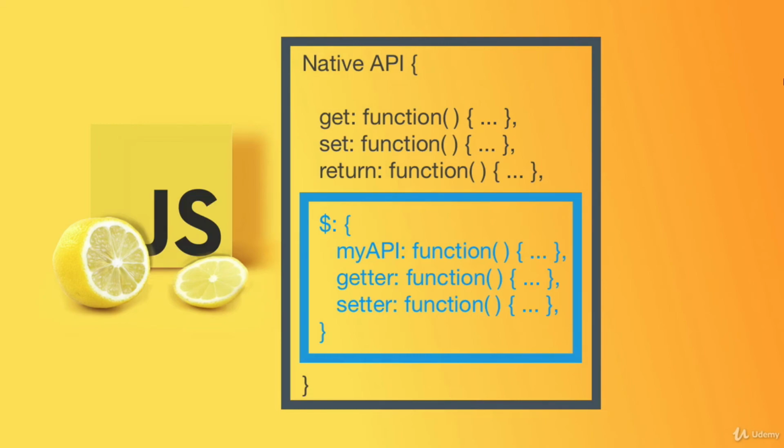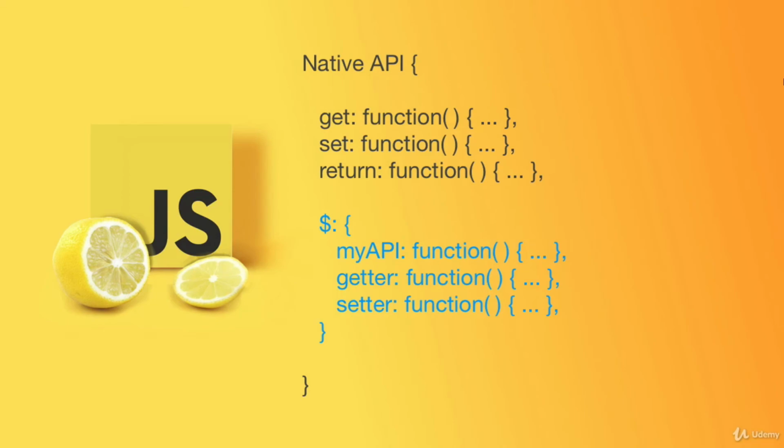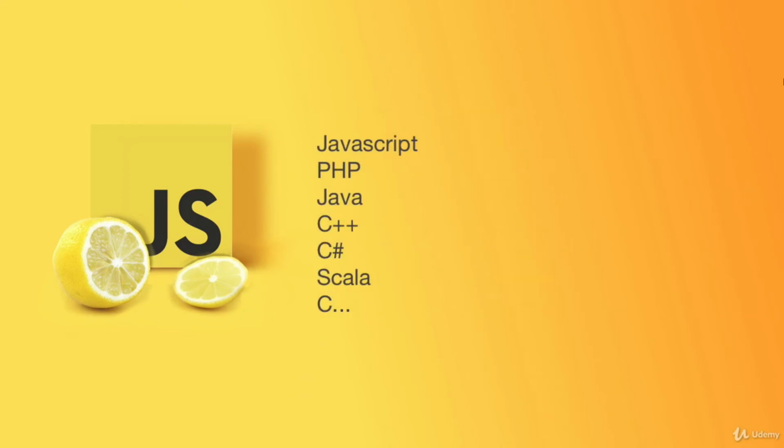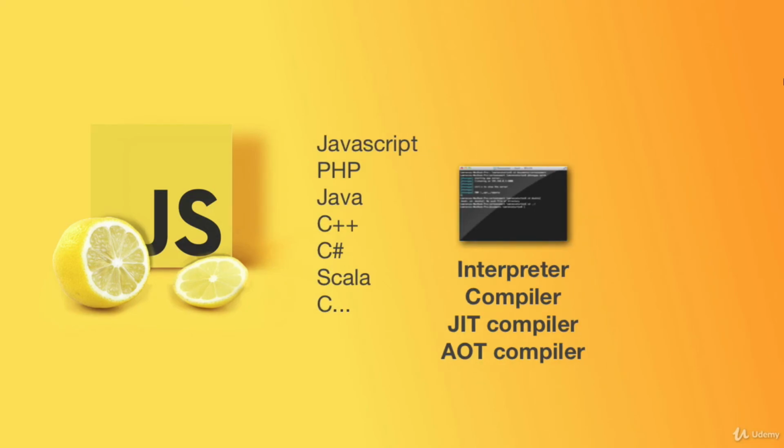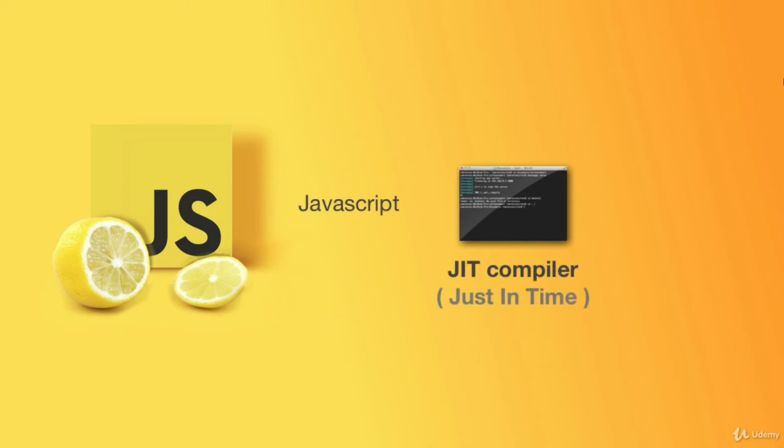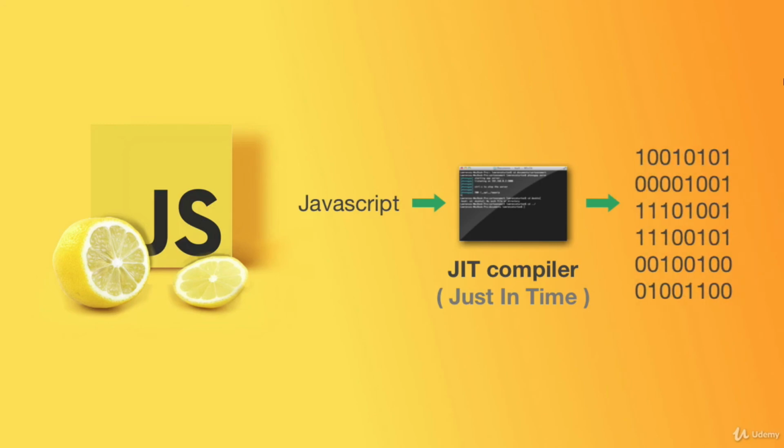Then finally, what you've discovered is about programming language execution. Programming languages can either be executed by an interpreter, compiler, JIT compiler, or AOT compiler. In the case of JavaScript, it's a JIT compiler. And the JIT compiler will take your instructions just in time when you need those instructions, and it will take them off and it will convert them into machine code or gobbledygook, ones and zeros that your computer's hardware can actually understand. And it also does some other optimization processes as well. So that is essentially how JavaScript and its syntax is used in the browser.